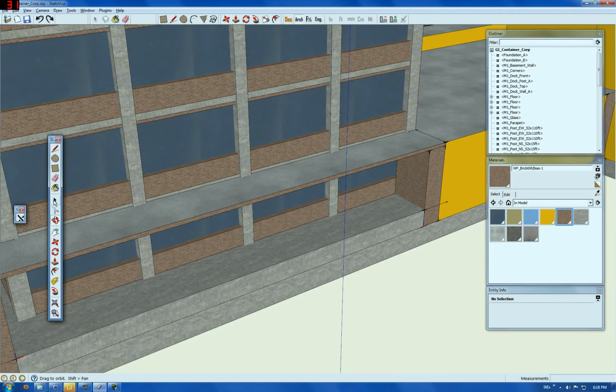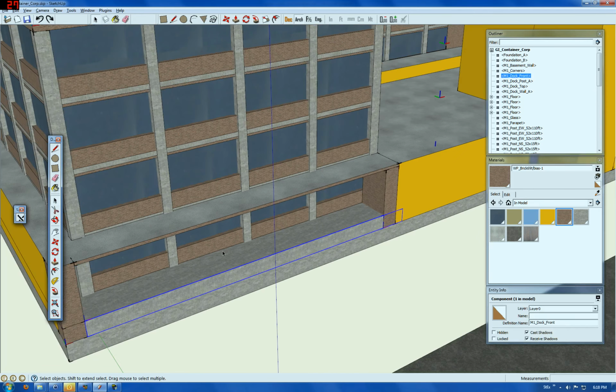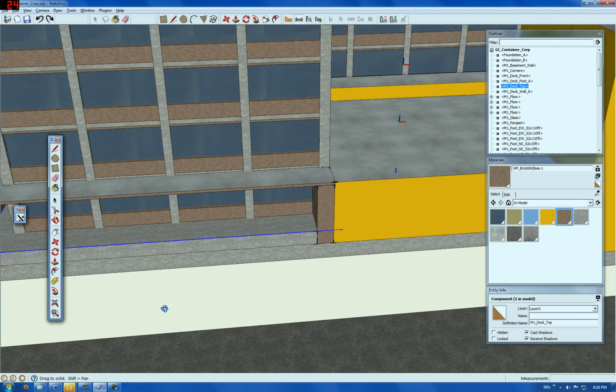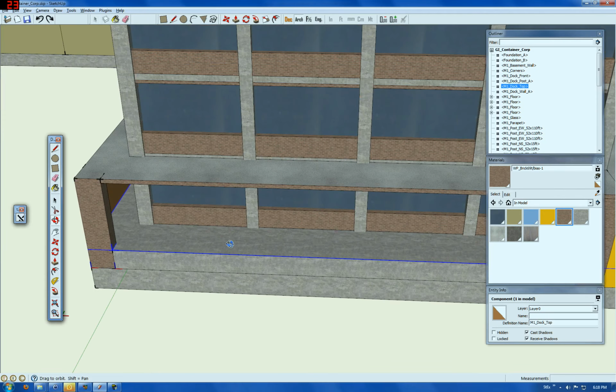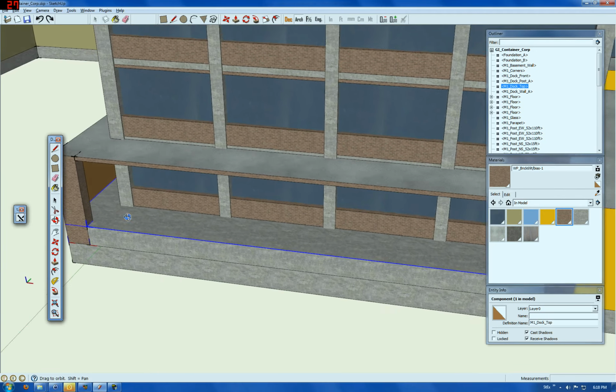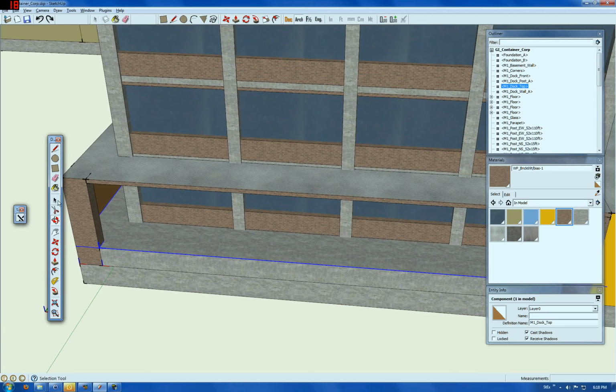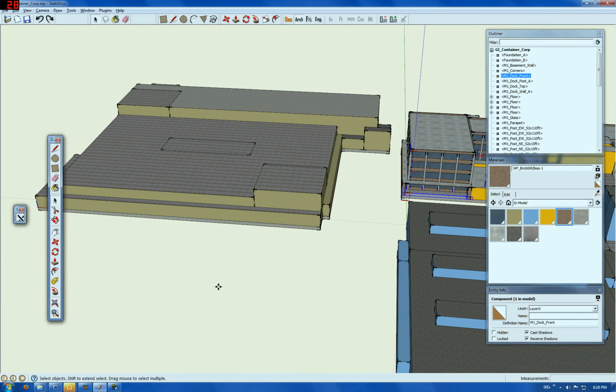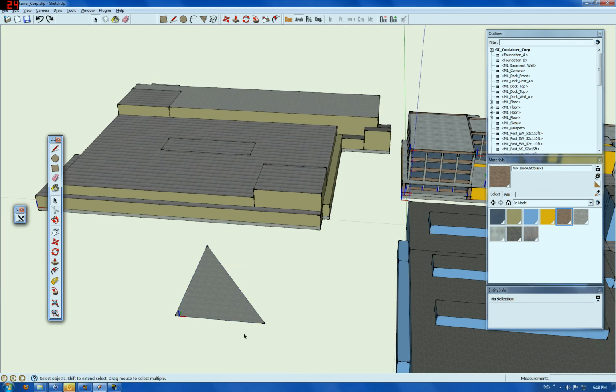Now, here's another example. The shipping dock. It has a front face to it that runs right here. It has a top to it that runs obviously horizontally and around the corner. Okay, so I want to show you what this top face looks like. I'm going to do a copy, paste. It's a triangle. It's 1 poly.